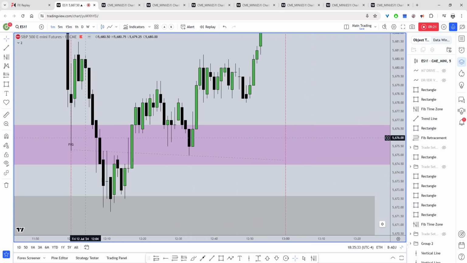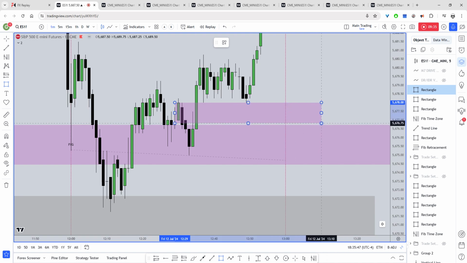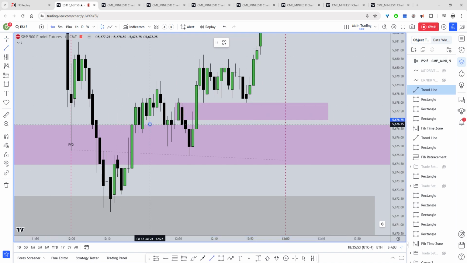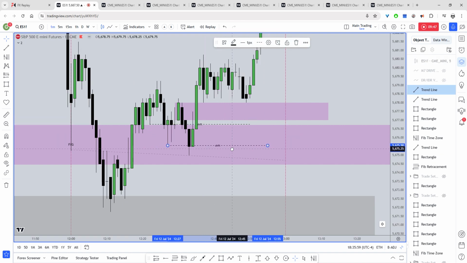So you can see here, we have some form of structural break on the 5-minute. We have this intermediary low. We have price breaking structure above. So you can use this one or this one because you've got two lows. You got this low here and you got this low here. So it's like a nested breaker. You'd have to put your stop below this low.